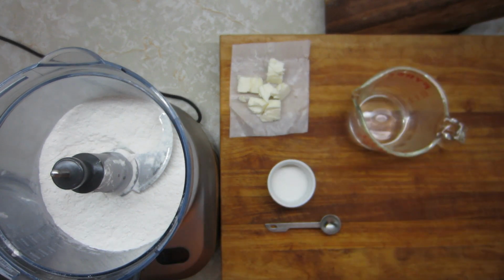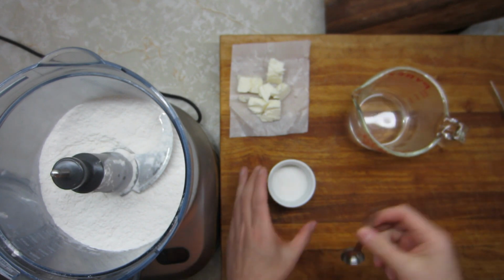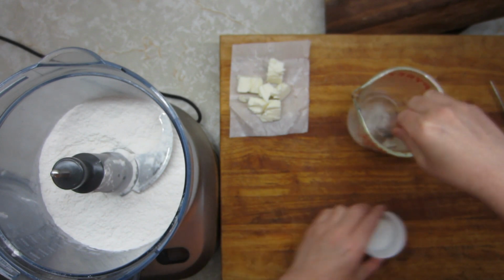I've got hot water here, and it does need to be hot. There's some food science at play there. 115, 116 degrees, that's what we're after. I've got a teaspoon of salt. I want to stir that to dissolve it all the way.